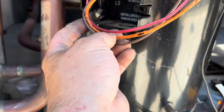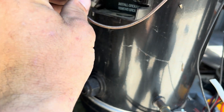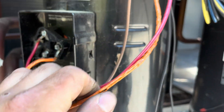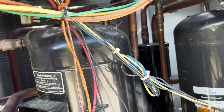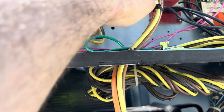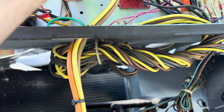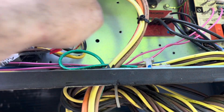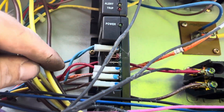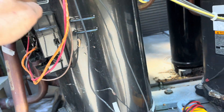This thing got nice and cooked. I already loosened this. There are major major voltage issues here, unless we've got a short coming in. Your yellow wire comes in here — the orange wire is the one that melted. Yeah, the yellow comes in and then comes down to the compressor, which is right here.